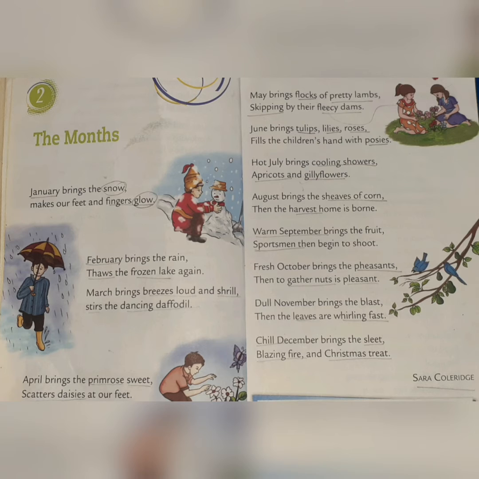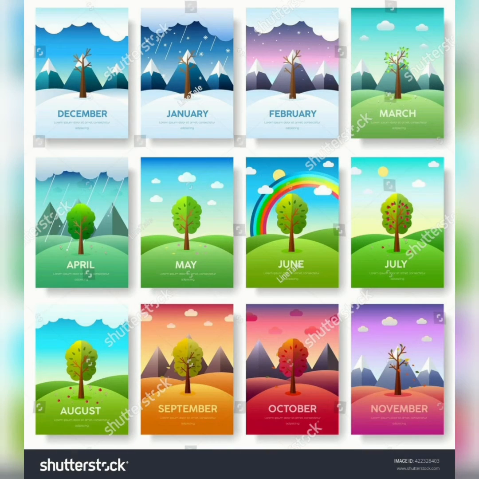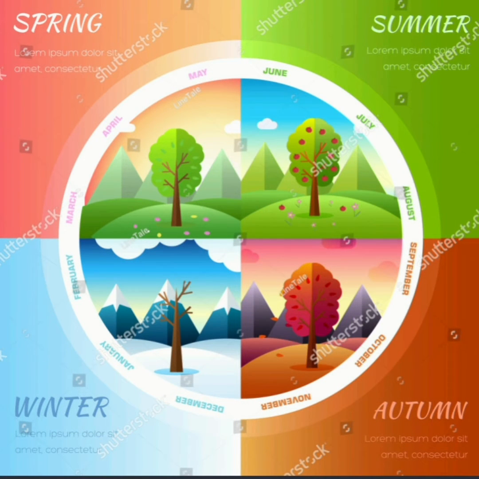So dear students, as we have discussed in our online session about all these months, what relates to which month, what season relates to which month, all things were there. So you can take help from this video as well. You can see the names of the months, you can see the seasons as well, as I am providing you some pictures as well. It will help you in your home task as well. So here you can see spring, summer, winter, autumn, that seasons belong to which months. You can take help from this, and we will provide you some worksheets as well. Then it will help you to solve your worksheets as well.